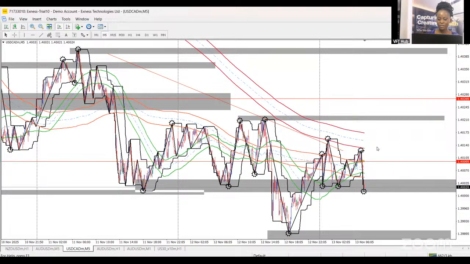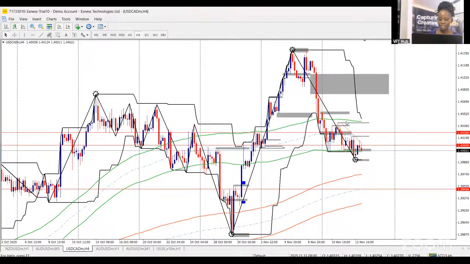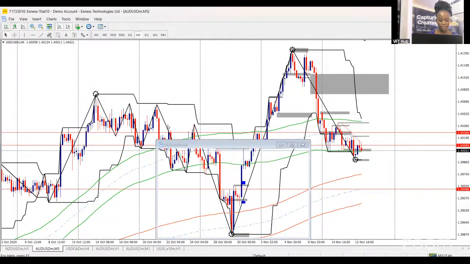However, if this zone continues being broken down, we know that USD CAD sell is still in play, and we see more sales trading into H4 points of interest we marked out, which is 1.39496 if the sell is continued. But if it breaks above and starts to buy, we know that it will simply be a liquidity move. Is this clear, please? Do you understand what I just looked out for on USD CAD?